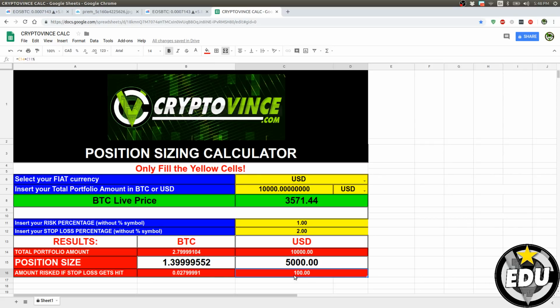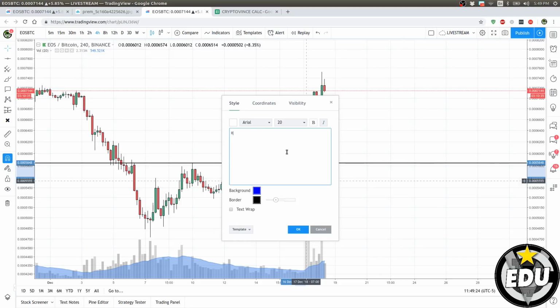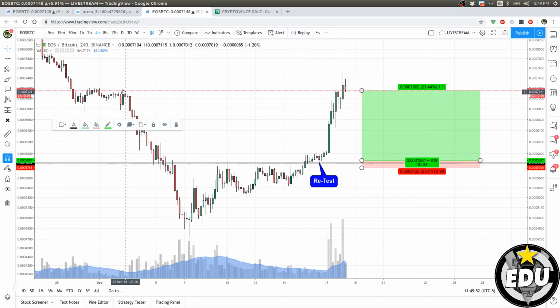So let's take a look at the chart and see how those numbers match with the chart. Okay, I took a clean EOS chart. This is the horizontal resistance I was tracing, and this is the retest I showed. That's what I wanted to buy, right? On the bounce of that retest. So we put our entry here, and our stop loss just 2% below. I explained already why we put the stop loss right there. And let's just find a target for now to make it simple. Let's say I want to sell on this high right here.